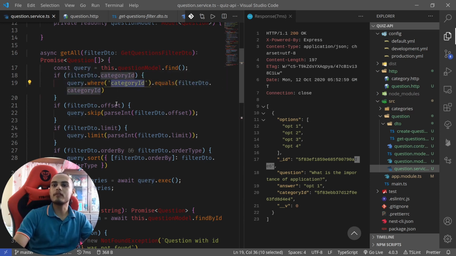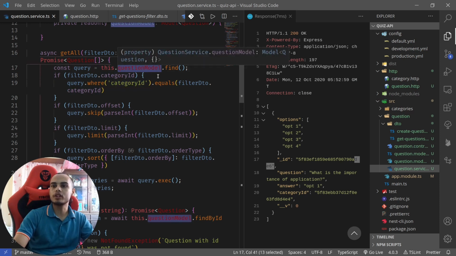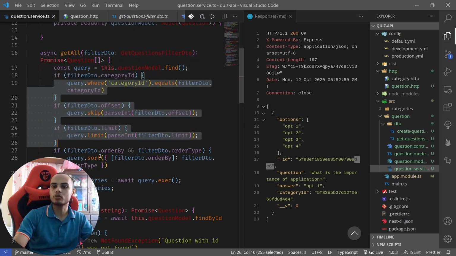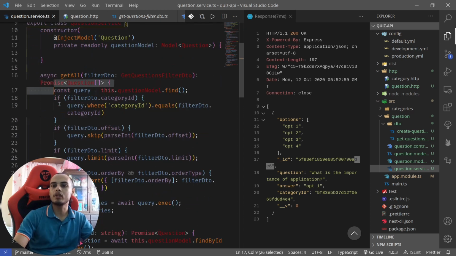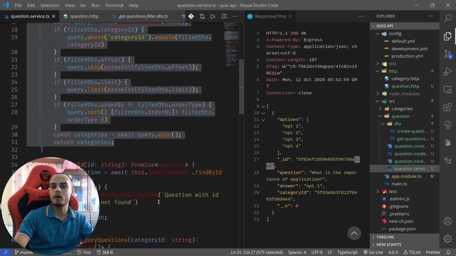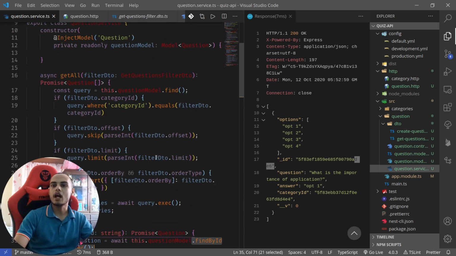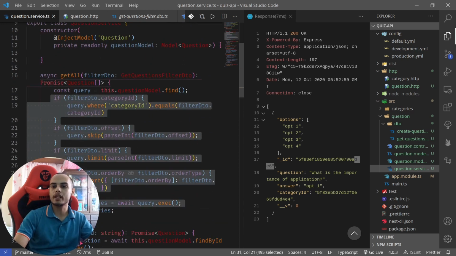And to be able to learn how to use this questions model, how to make these queries, you need to learn the documentation of Mongoose. So we are using Mongoose here to perform all these operations. The model comes from Mongoose, and you can see the docs of Mongoose to learn more about how these operations are performed, how we can get by ID, how we can perform complex queries like this.